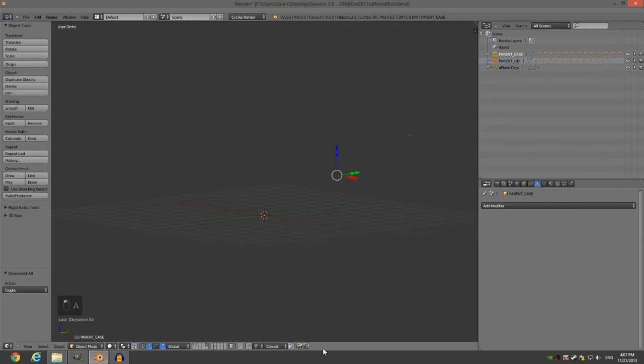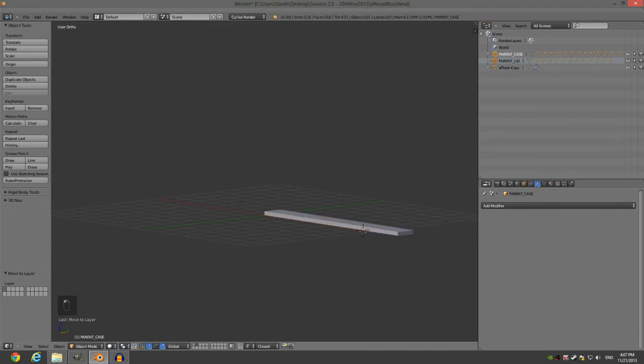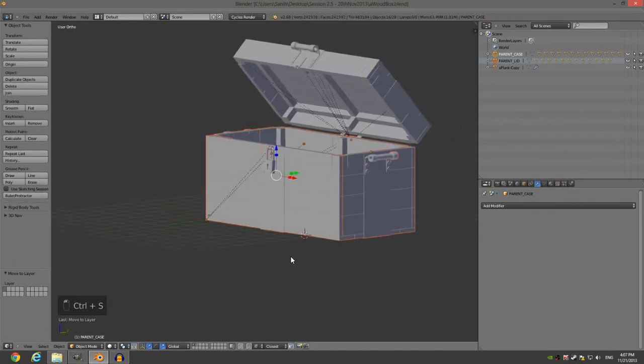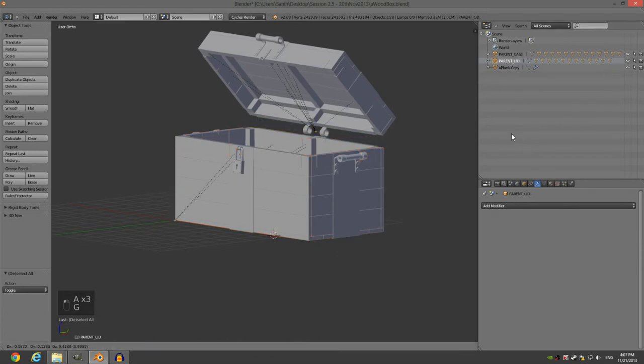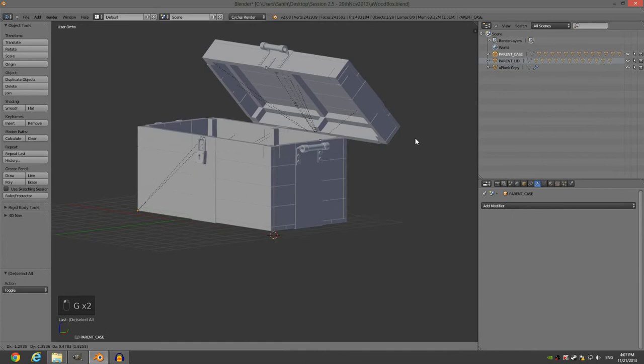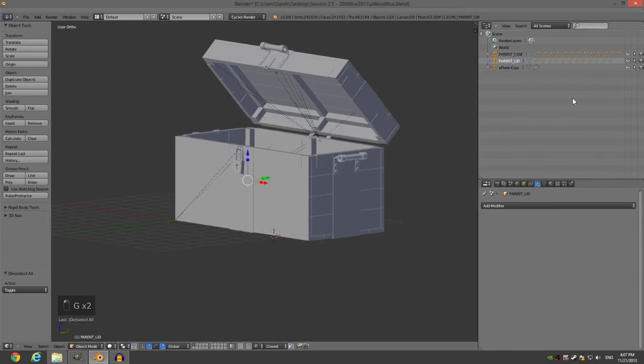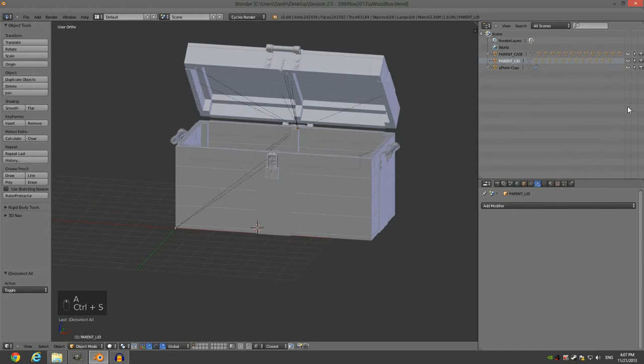Okay, I'm gonna move this to layer 1. And what's here? Okay, so like I was saying, if I choose this, move it around, or I choose this, move it around, or I choose both of them and move it around. So just to make it easy, you can also have a separate one saying parent underscore whole case, or treasure chest, or something like that.